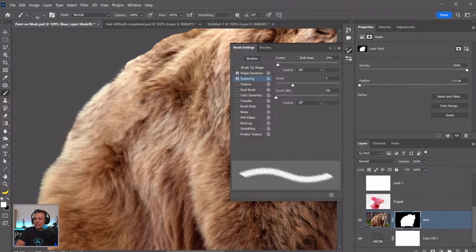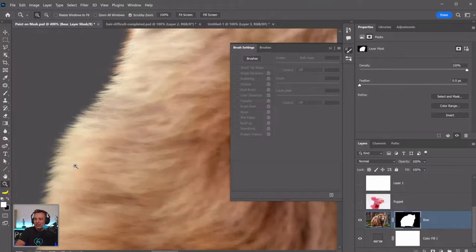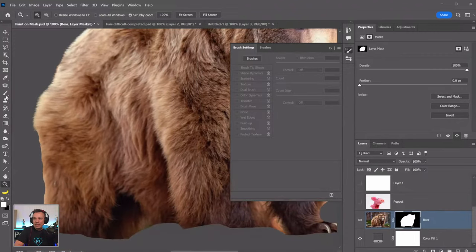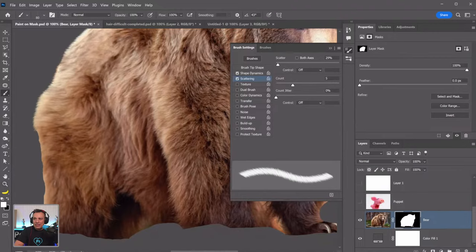So this is why I contracted the mask, so that I can come in and paint the edges, and that will look infinitely more realistic than any mask I could make, especially here. I did a really good job in this area. See how that looks so much better than simply creating a mask? And I think that's the biggest secret, especially in the Hollywood industry and movie posters. A lot of the masking is not even that good. It's just the painting that goes on top of that that makes it look good.